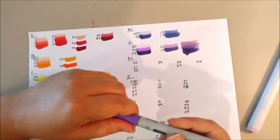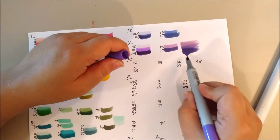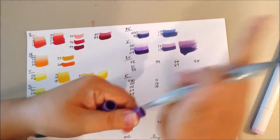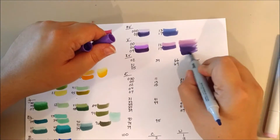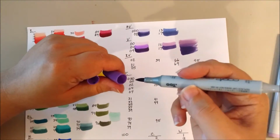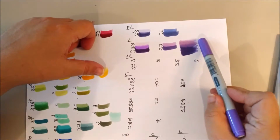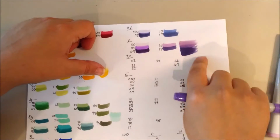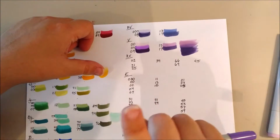So you see, if it drips, here's a quick tip. If it drips like that, it's just a pressure thing. If you do like this and take the opposite end off, it'll be fine. It will be a-okay. But at any rate, you can work it to get smooth. It just takes a little bit more effort. Having the intermediate colors takes work away from you.